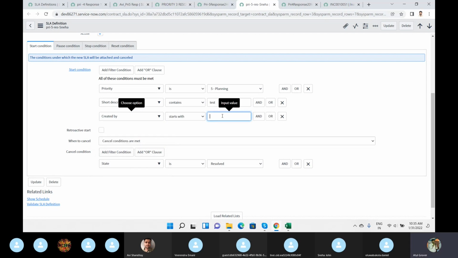if I say it like this, created by learn and grow, or if I put is, then this SLA should be attached. So think from multiple perspectives. If the CTO is raising any incident, then it should be resolved quickly. And it should not be priority 5. It should be priority 1. So think from the business perspective.